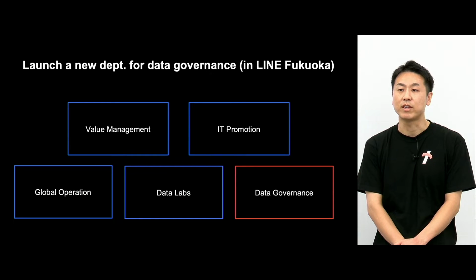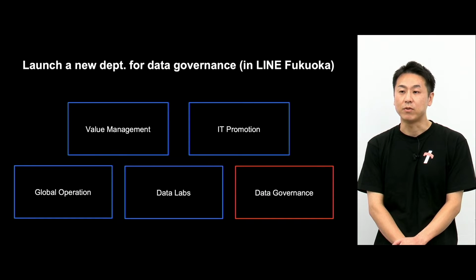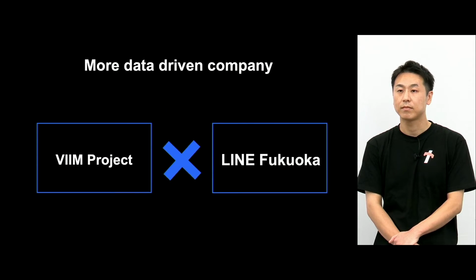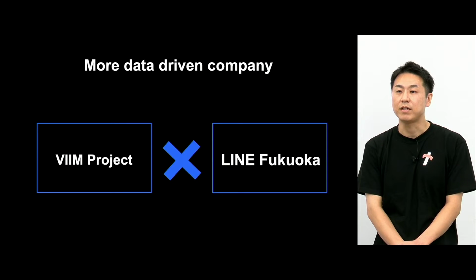As a future policy for dealing with the increasing complexity, Line Fukuoka has a department, and we are thinking about having the department participate in the initiatives. And the data governance department here is different. Although a data governance department already exists, there is no data governance in Line Fukuoka. So we need data governance for Line Fukuoka. And if we are successful, we'll be able to do this smoothly at Line Fukuoka.